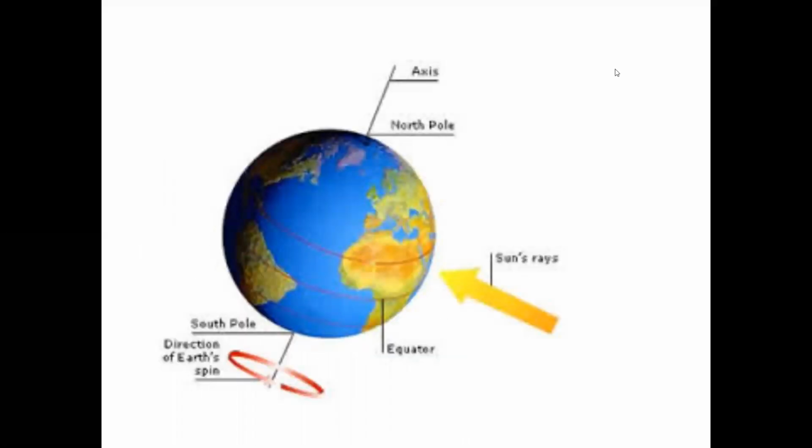So let's take a look at what we just talked about. We have our axis. As you can see, this line, starting at the North Pole, if you were to go all the way through the Earth to the South Pole, that line is your axis. One rotation is 24 hours, and that's how we get our night and day. We see the sun rays coming in, day, on this side of the Earth at the time. On the other side, it is night, as that darkness represents.